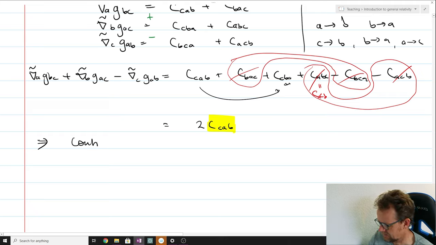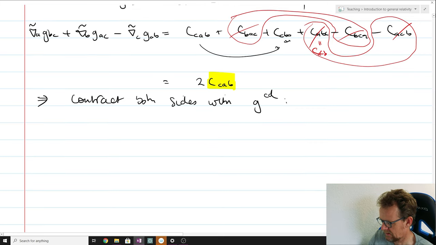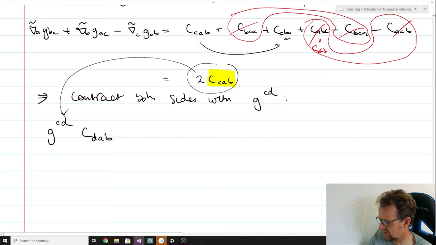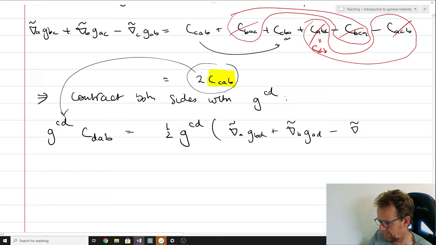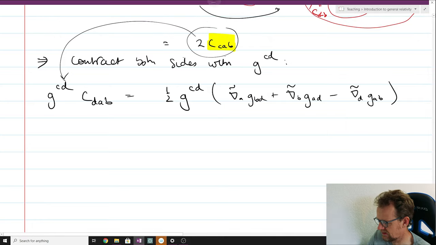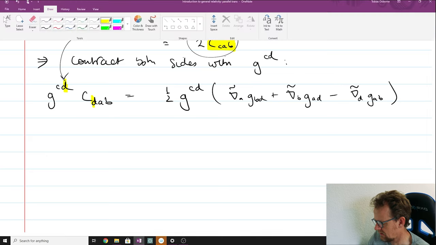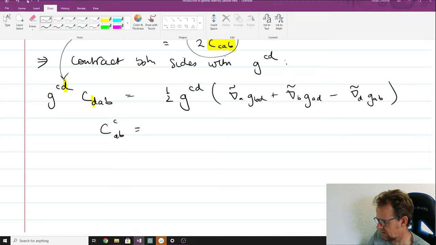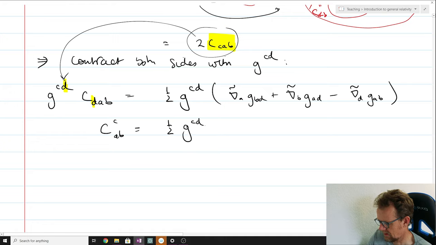So we contract both sides of this equation with the inverse of the metric now, and we divide by 2. I'm going to take the left-hand side now contracted with GCD. So this left-hand side gets down to here. We divide both sides by 2, contract both sides with GCD. And we have that the coefficients now, when we just realize that when you contract a tensor with a metric, or contract any multi-component object with a metric, that's called raising, and in the abstract index notation, that's just represented by putting the index up.